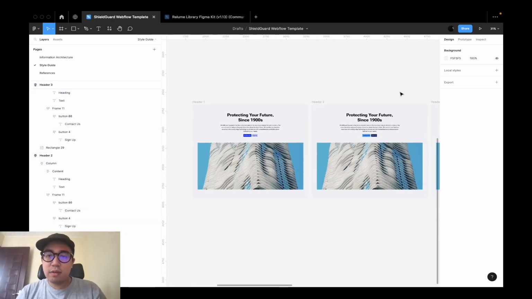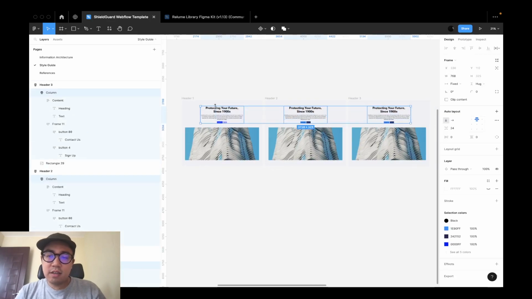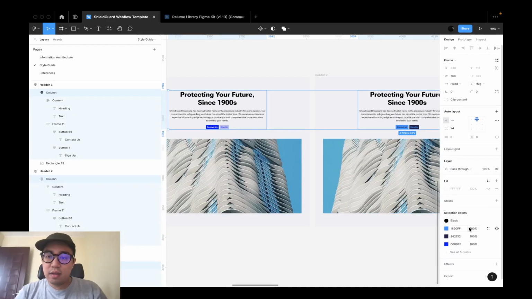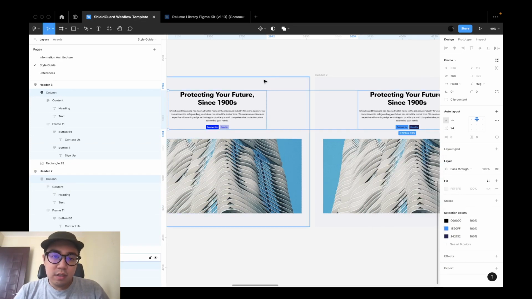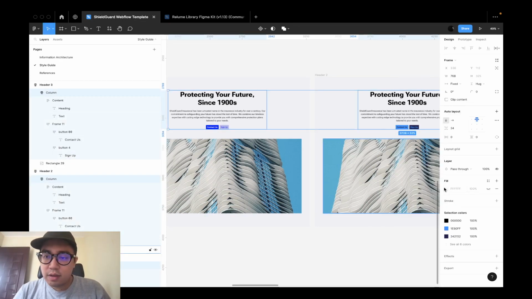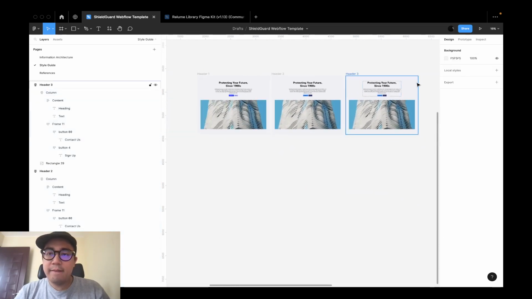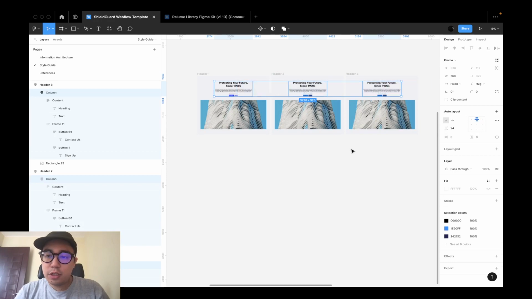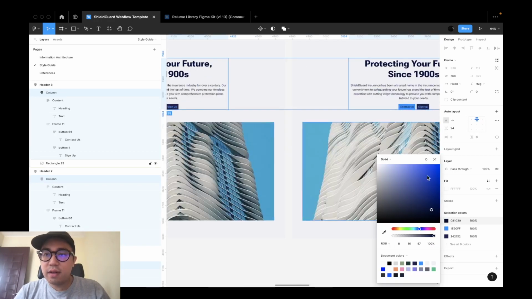Okay, this could work. Let's try to change the blacks into something more bluish to go with the blue theme. I'm gonna make it bluish first, and then kind of, nope, too bright.